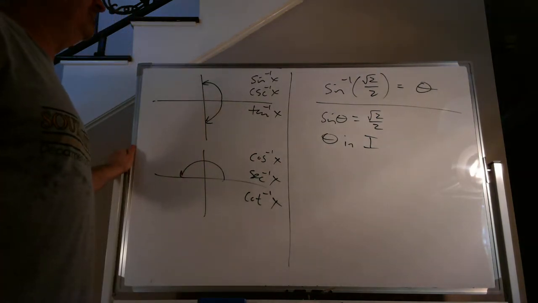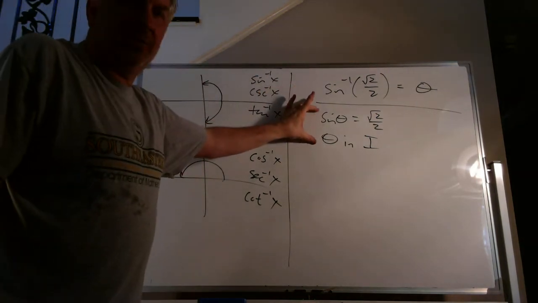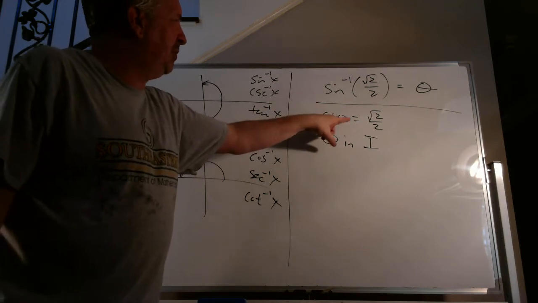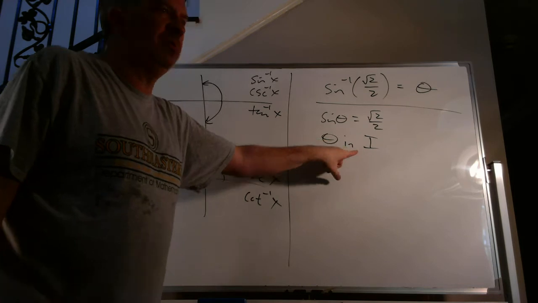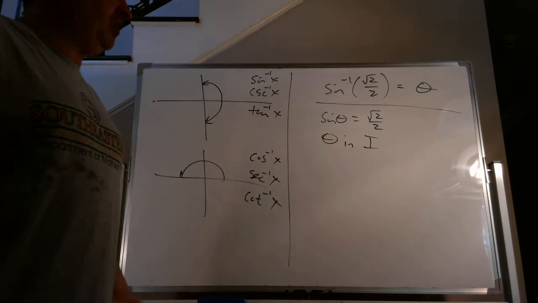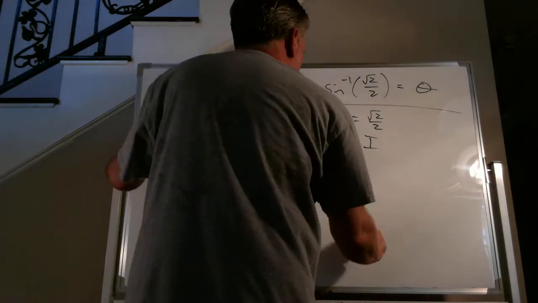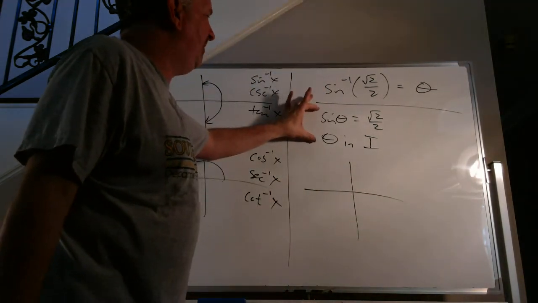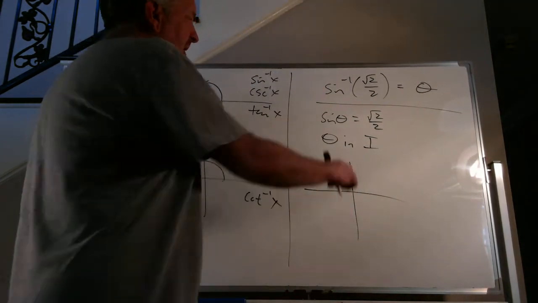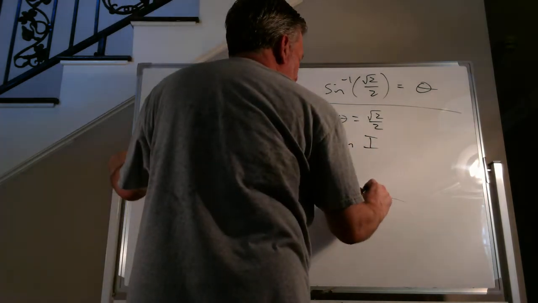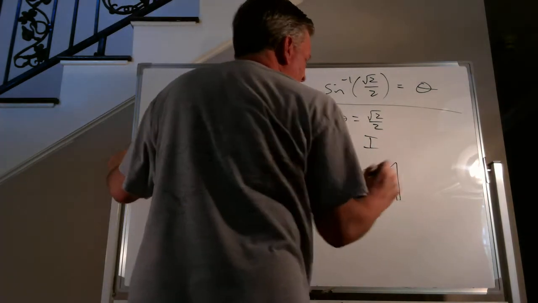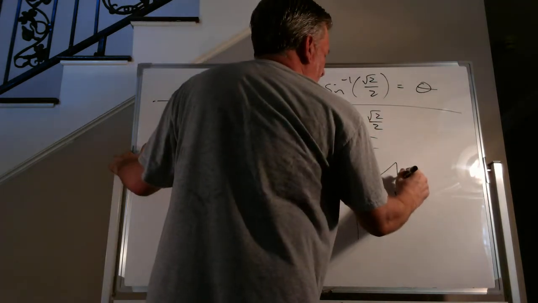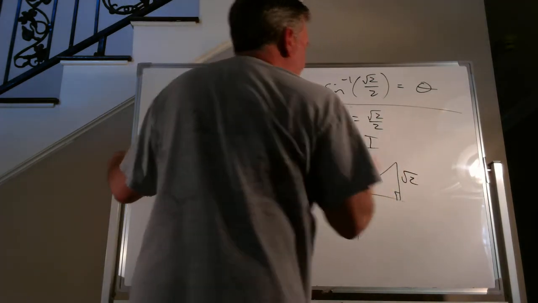So very easy. Now, we did problems like this in chapter 2, long time ago, right? You know one trig function value and you're told what quadrant it's in. You can draw a picture of that. Let's draw a picture. So this is the only new thing, going from this statement to the two facts. We've done these before when you have the two facts. Okay, theta's in the first quadrant. I know that's the correct rotation. This is not the scale though. Sine is root 2 over 2. Well, sine is y over r, or opposite over hypotenuse.